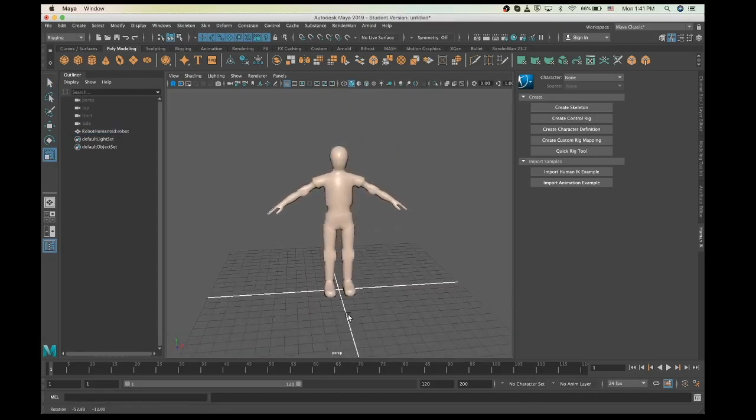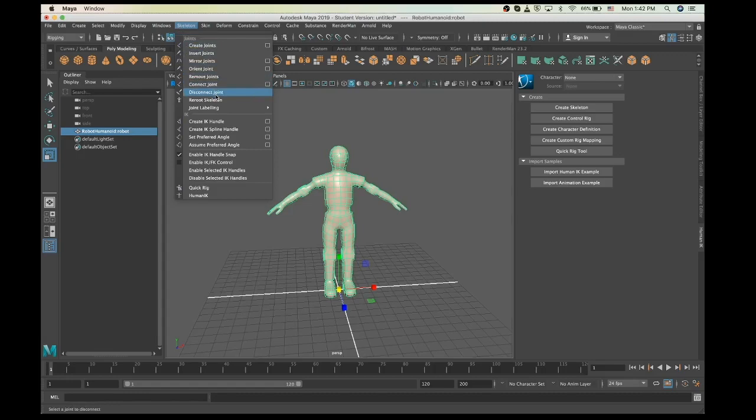And now if I click on the mesh and go to the Skeleton menu, it has the option for Quick Rig, or you can see it has the option for Quick Rig here too, from the Quick Rigs panel.